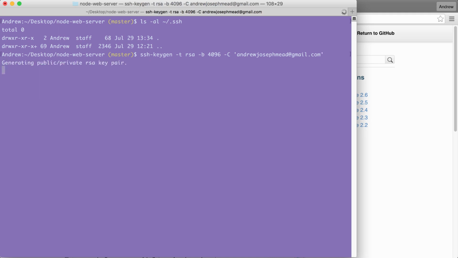When you run this command, you're going to get greeted with a few steps. I want you to use the default for all of them. Here they want to ask you if you want to customize the file name. I do not recommend doing that. You can just hit enter.